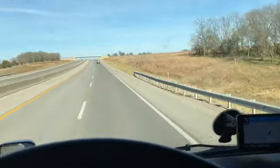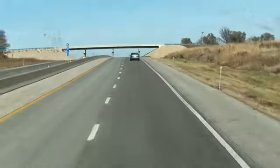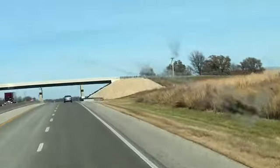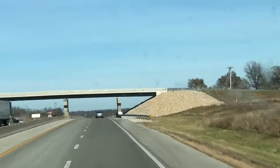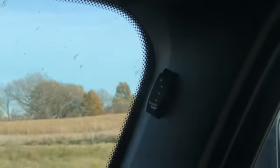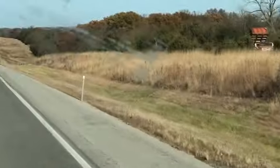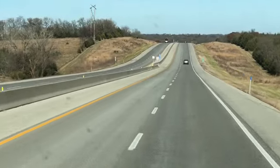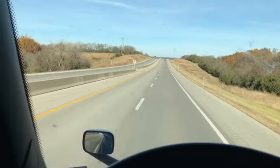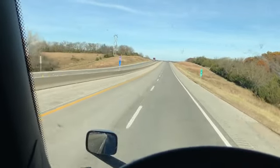I'm going to zoom in — bear with me, guys. When I go under this bridge, when I go by that pillar, that light should go red, at least two yellows. Okay, it picked up that pillar. It'll do the same with a car — that's what it does. They put that on that side so that out of the corner of my eye, I see that light.